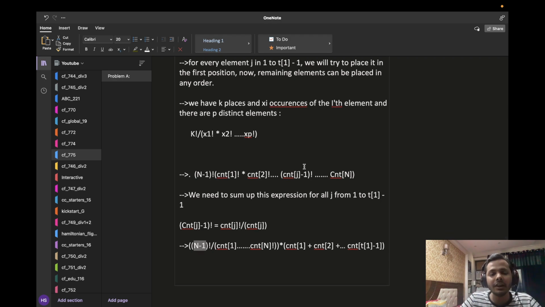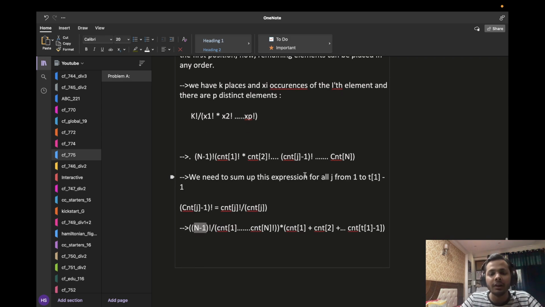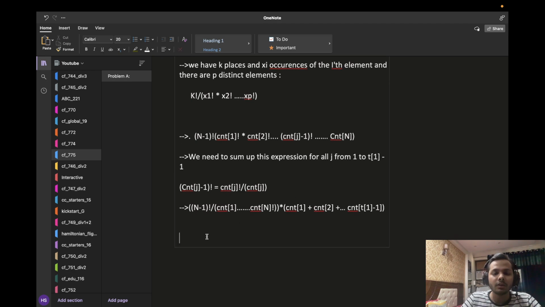Okay, so now when we are moving from i is equal to 1 to i is equal to 2, we are making sure that the first element has to be the same. Why? Because we are assuming that the second element is the first point of difference, right? So the only thing which we have to do is we have to update some stuff. So at the first position, we have to put t of 1, right?